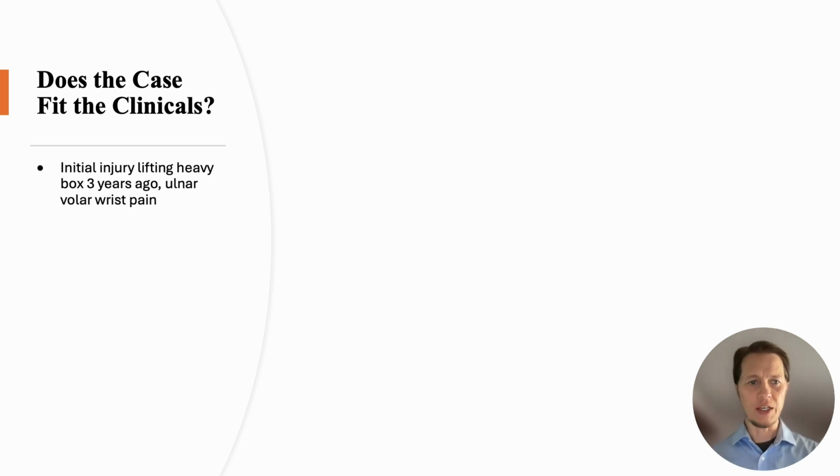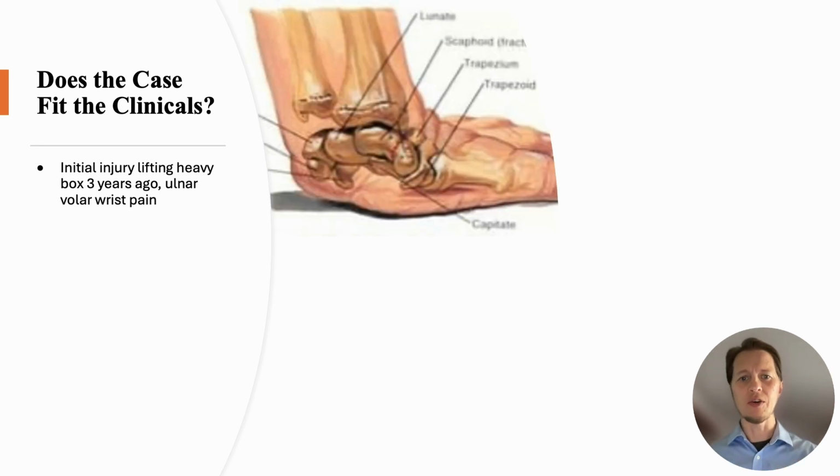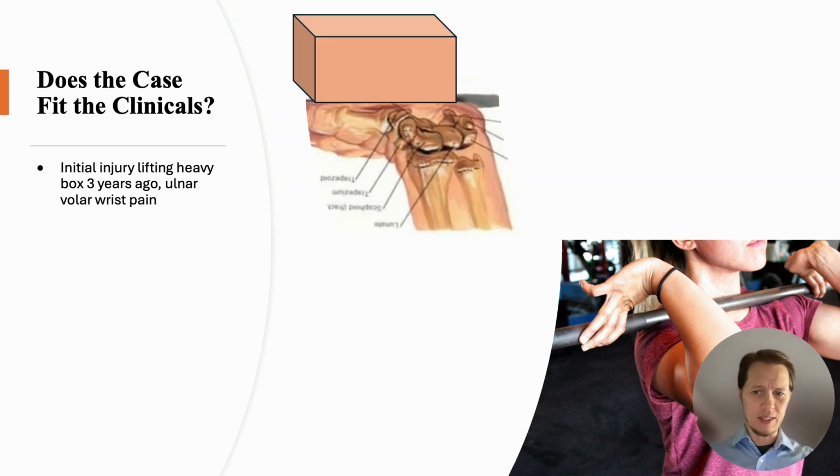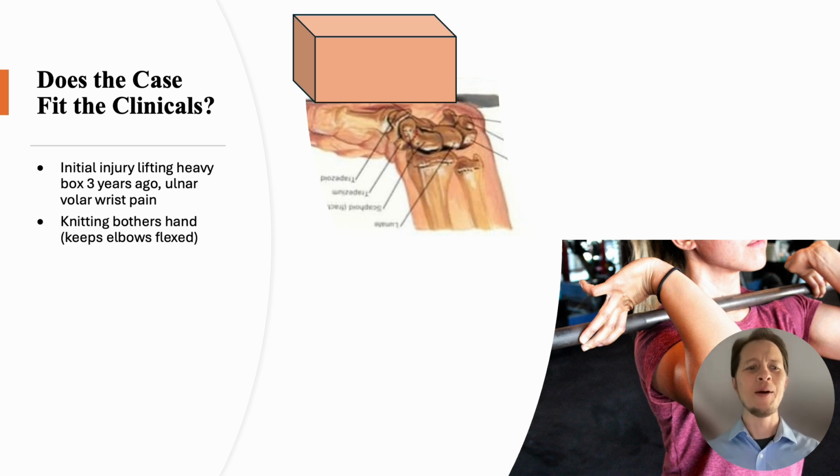So we have a patient. She was about a mid-30s person that lifted a heavy box 3 years ago and had ulnar volar wrist pain right in this general area here. When I asked about how the lifting mechanism happened, she describes a hyperextension injury. So pulling stuff off the internet, we have hyperextension of the wrist. This would be like a Fuchs injury, falling and getting a fracture. Imagine something more like this, where the patient was lifting a heavy box, things slipped, and their wrist went into hyperextension.